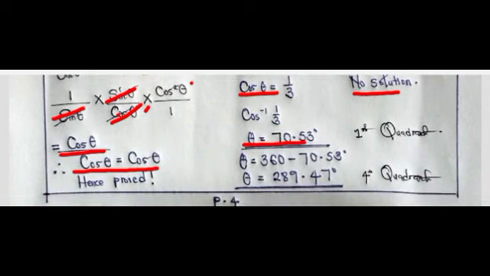This one is done. But for the cosine, which is 70.53, remember that is in the first quadrant. In the first quadrant, cosine is positive. Where else is cosine positive? Because we have found 70.53 here. Where else is it positive? Of course it's in the fourth quadrant. So if it's in the fourth quadrant, it's 360 minus 70.53, which is going to give us 289.47, meaning we are done and dusted with that question.